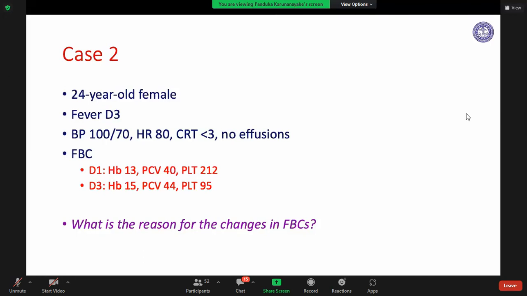That was a different setting. Now you are having a patient in the outpatient setting in the febrile phase, and you are looking for reasons for admitting the patient. So that 3 and 7, all those things would actually mean that the patient is already in the critical phase. So you better admit then. You can actually clinically diagnose the critical phase already, and then you can admit the patient. So that's a different setting.